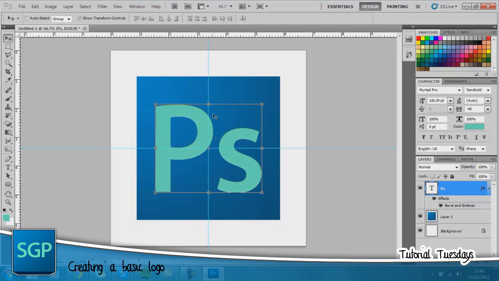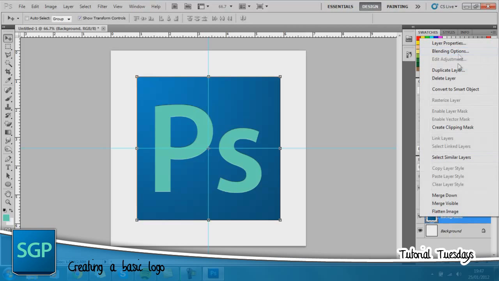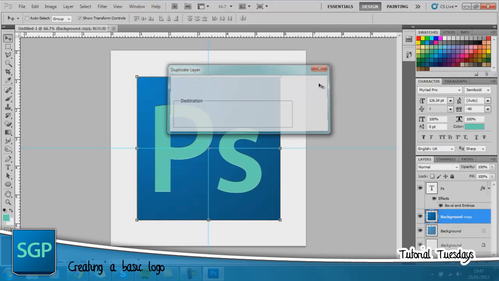This point is the center point of whatever the layer may be, and in this instance we got the text, so it allows us to just quickly snap it to the middle. You want to take layer 1, your background layer. You can rename this if you want, completely up to you, but I'm going to rename it background. And then you want to hold it, drag it down here to the little page turning icon. When that icon goes in a little bit, you want to let go of the click and it'll create a copy. Alternatively, you can right click it and go duplicate layer and create a background copy.